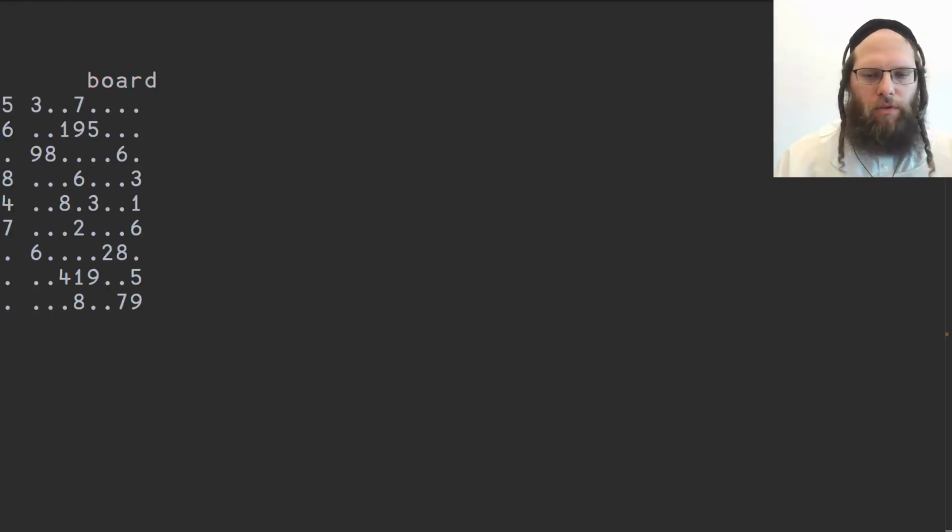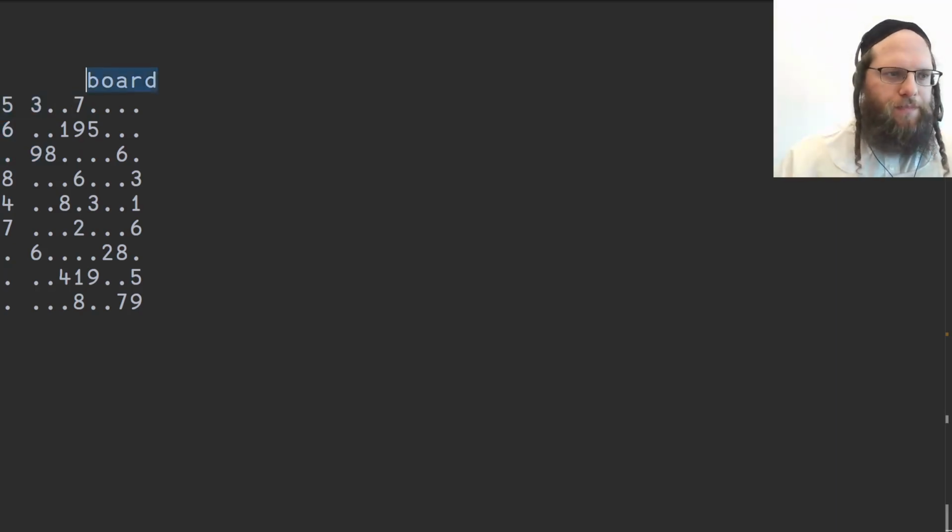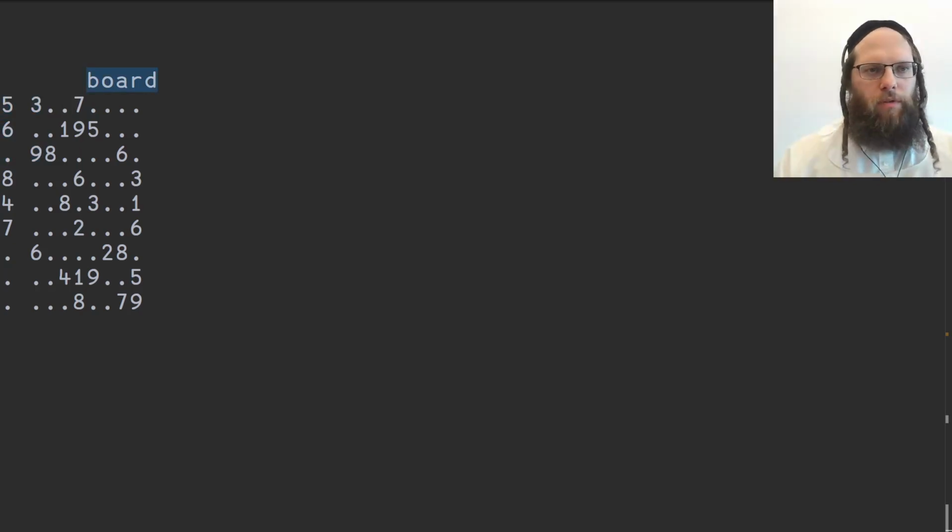Here is a Sudoku board. This is the example we're given, and we are going to check it along the rows, and along the columns, and then we're also going to check the 3x3 neighborhoods. So we need to isolate those rows, columns, and neighborhoods, and then check for each one of those if they have duplicate digits. And let's start with the difficult part, which is the 3x3 neighborhoods.